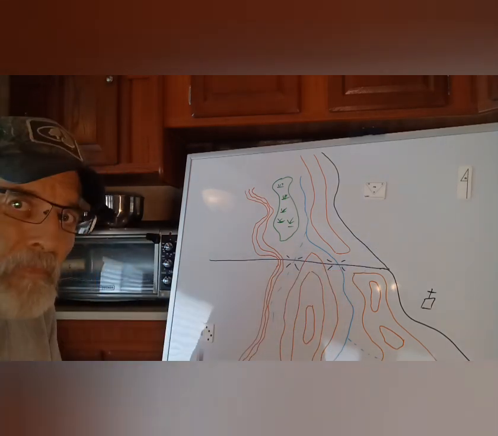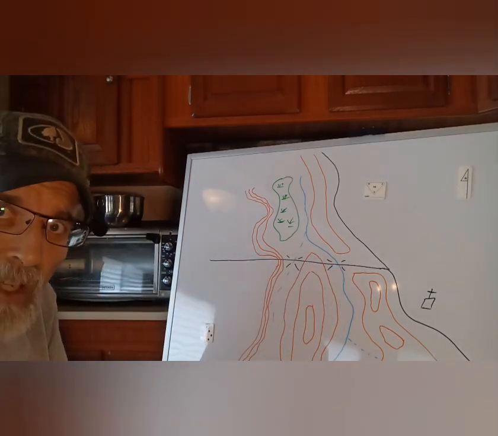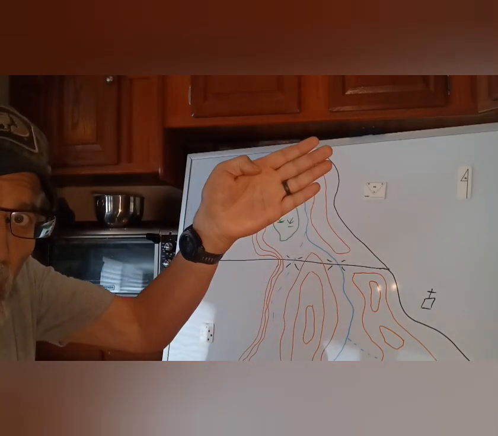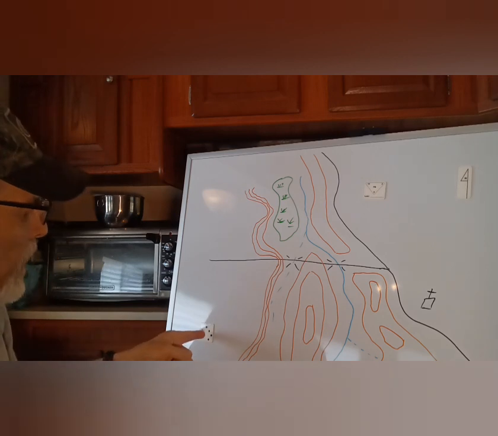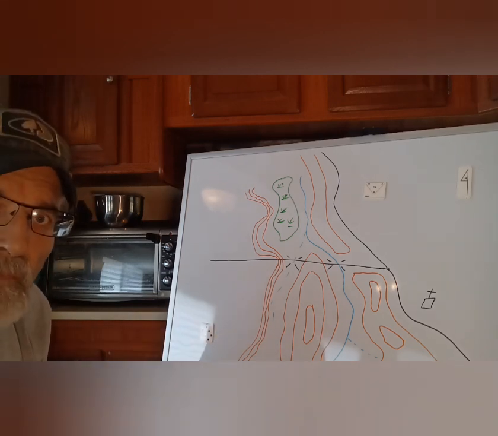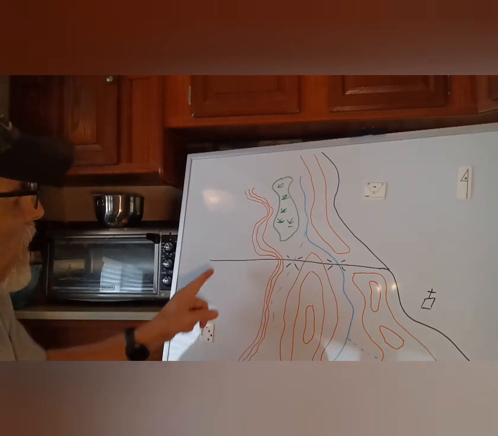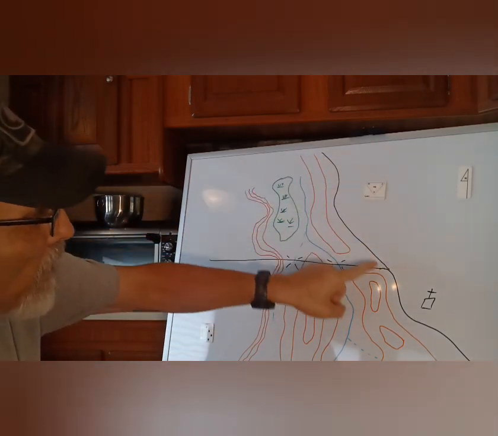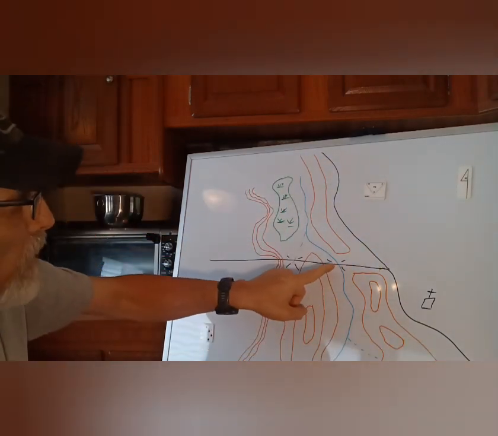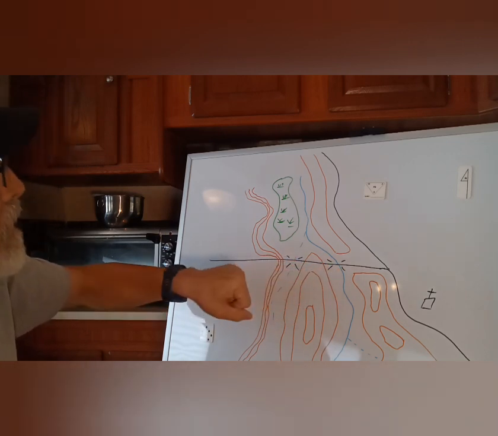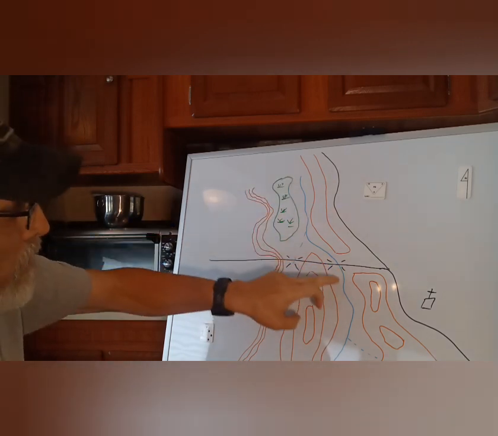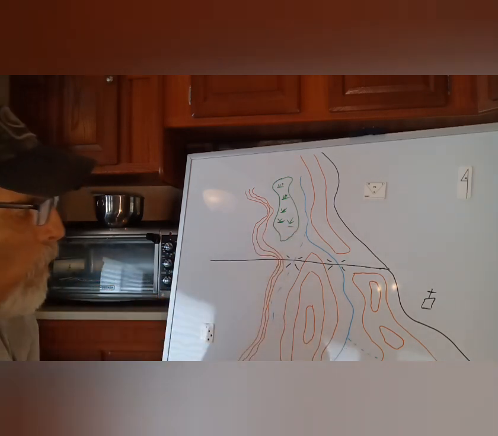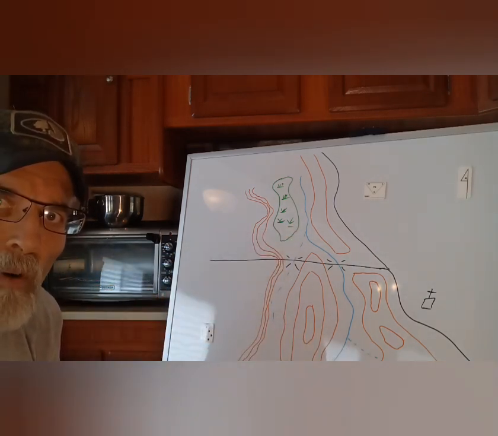But we've got a north arrow. We're going to assume, for argument's sake, magnetic declination is 0. True north and magnetic north line up. This is our group. Okay? Now, this black line is a county road, comes into another county road. This right here are two bridges. You've got a river or a creek and two branches. Now these may not have water in them except in the wet part of the year.